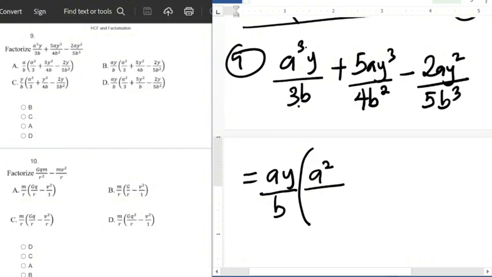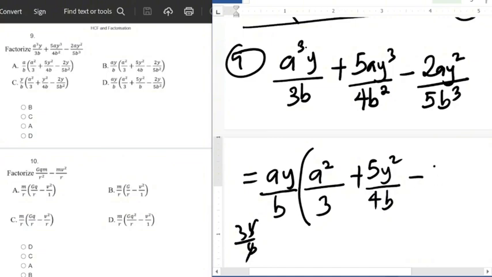Then we go to the denominator. 3b divided by b, that's going to be 3b divided by b. B cancel b, it remains what? B. Plus, you can see the way I'm doing it. Now, 5 is still there. Plus, a divided by a is 1. Y cubed divided by y will be what? Y squared all over. Then 4 will also be there as well. B squared divided by b is going to be b. Minus 2 is also there.